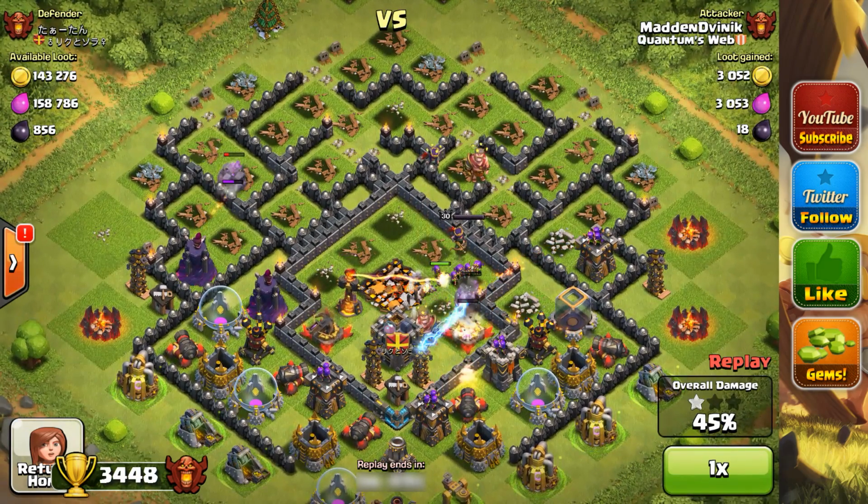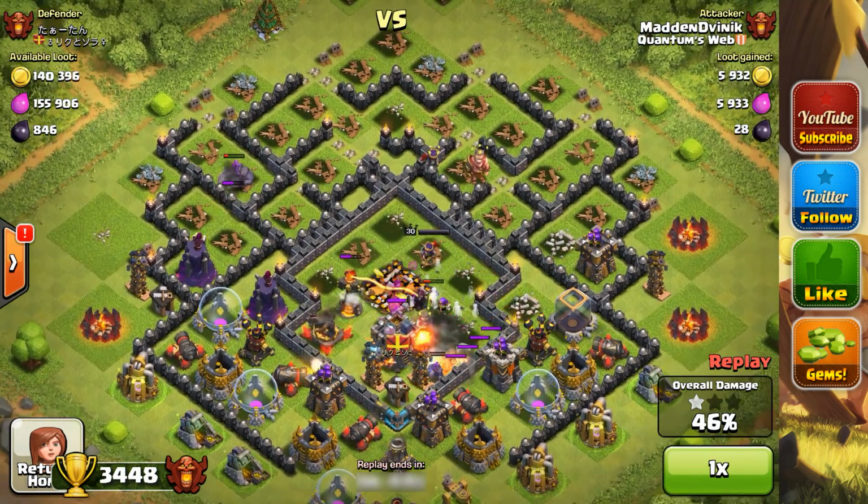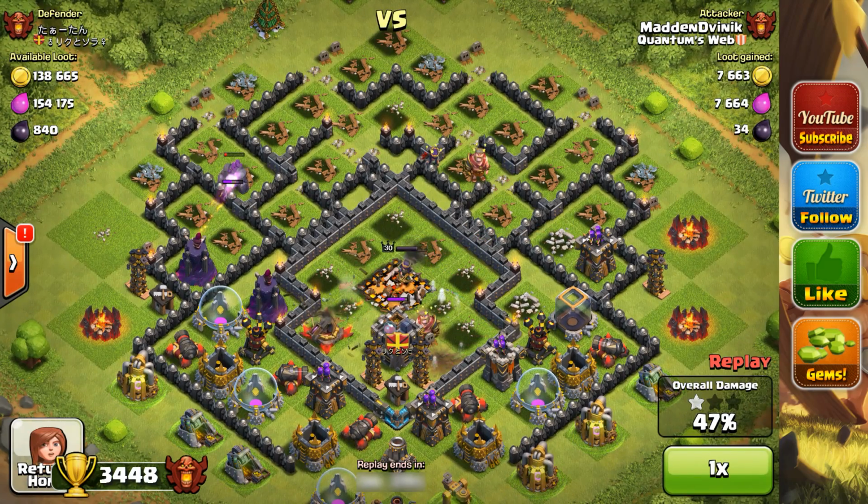And on this one, the Town Hall's already taken care of. The queen's going to go for the single target Inferno. While it is busy taking out those archers up front, the queen should be able to take care of it before it does any further damage. Now, I don't have her royal ability.